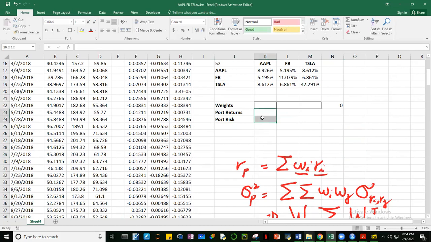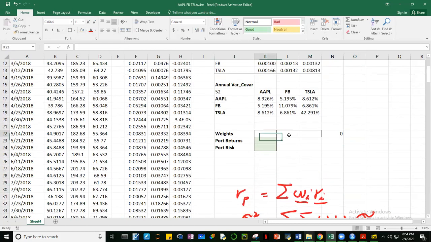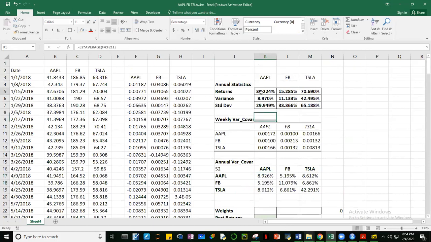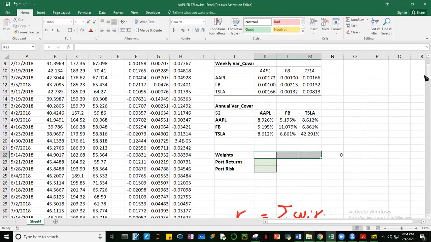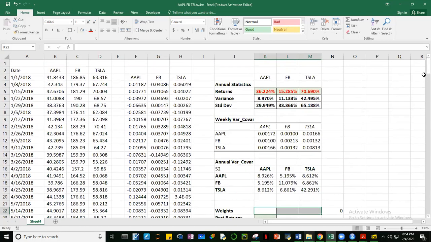So how do we compute the portfolio returns? We follow this formula. It's just a summation of the weights and the returns, right? So this is the returns of Apple, Facebook, and Tesla. So the weights, we're going to multiply by the returns here.